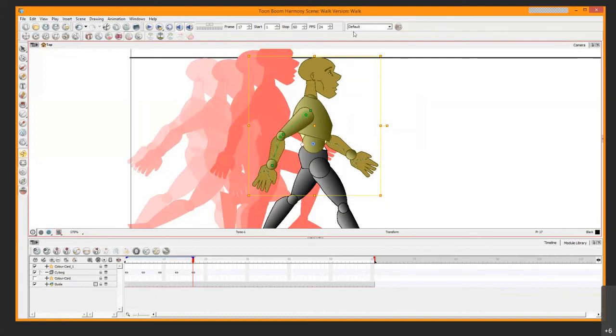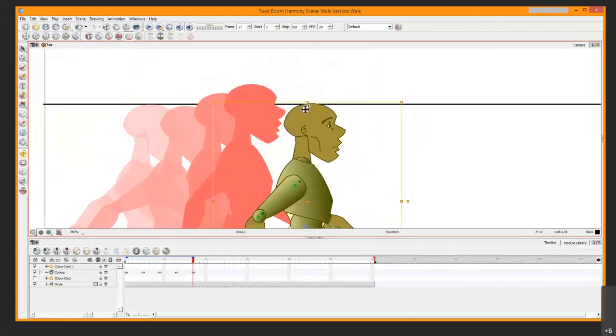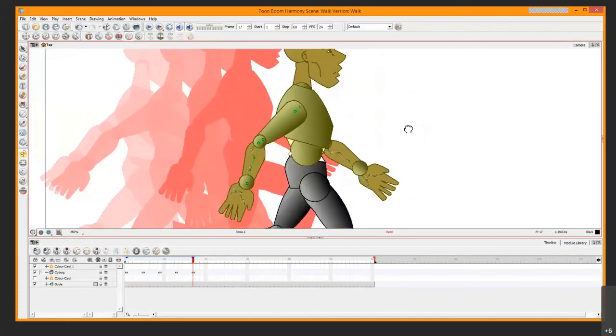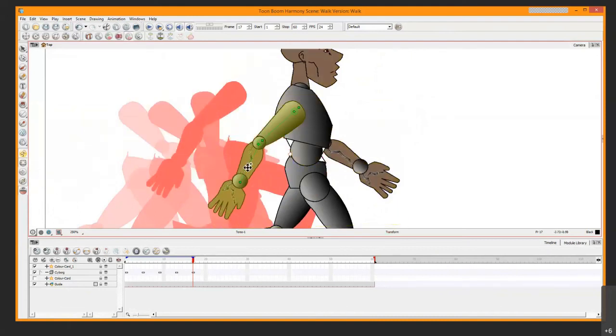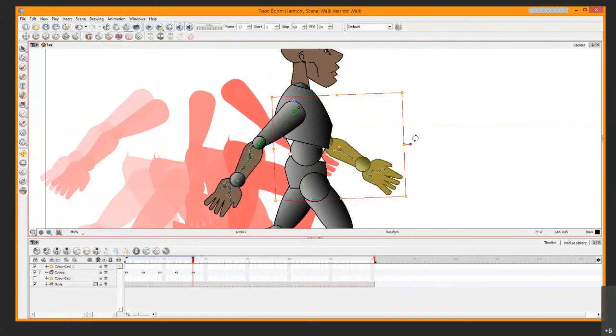Notice that the character has to touch the reference line. Straighten his body out a bit. Straighten out the arm.